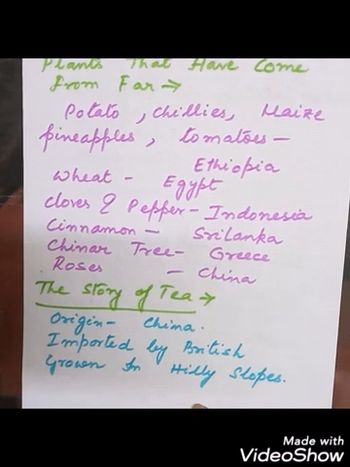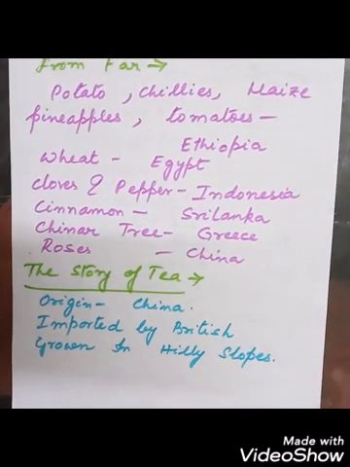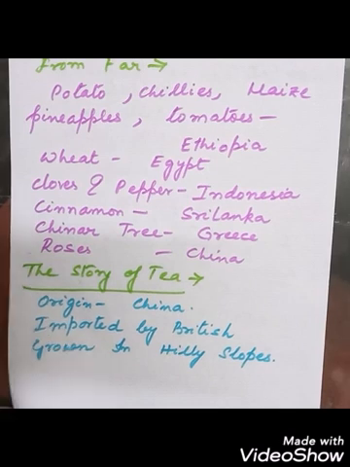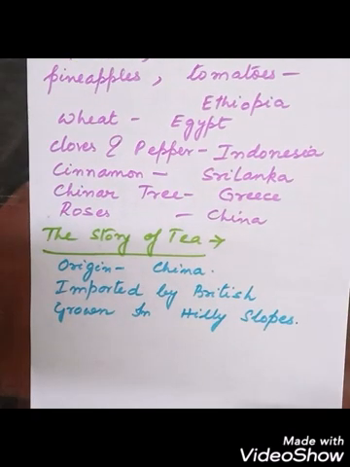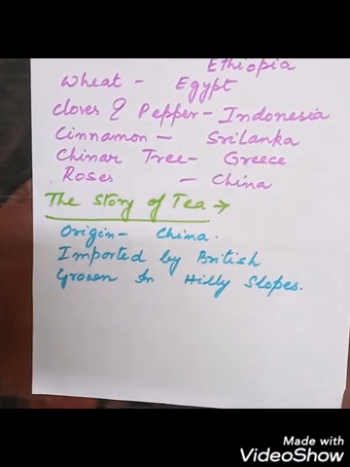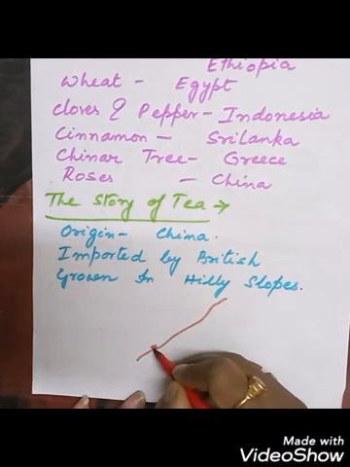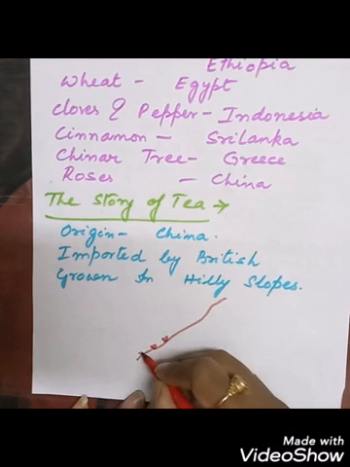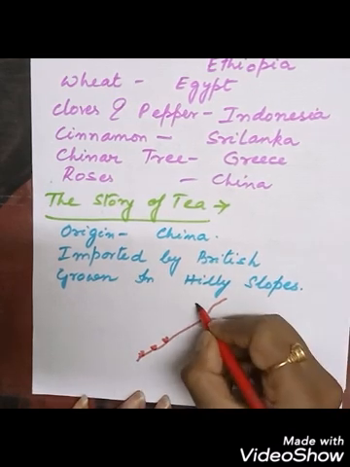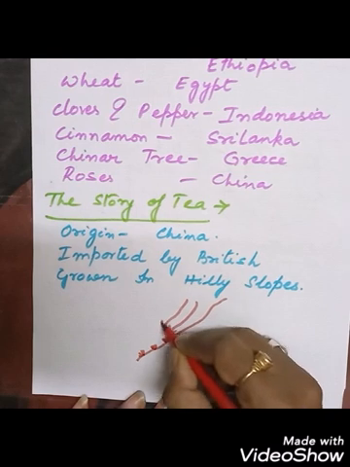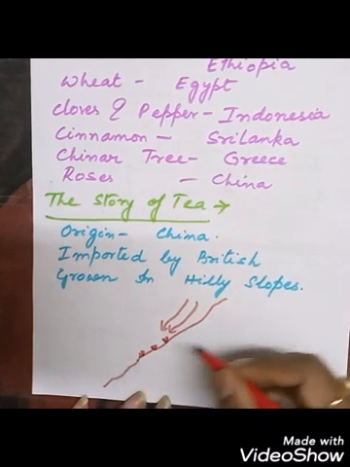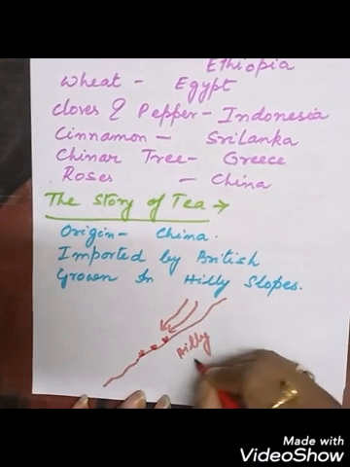So tea needs plenty of rainfall, which happens in India also. But the main thing to be followed while growing tea is that water should not accumulate or collect near the roots. So tea is grown in the hilly areas. Now I'll show you one thing: in the hilly areas, like this is a slope of the hills, and tea plants can be grown on the slopes of the hills, and it needs a lot of rainfall. Whenever there is rainfall, the water cannot stand, because this is a slope. These are hilly areas, hilly slopes.